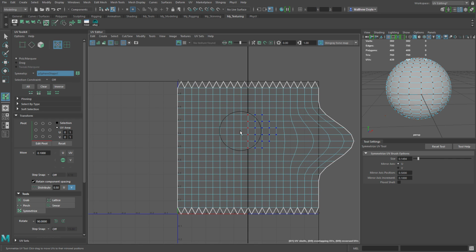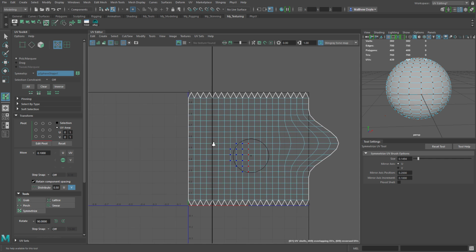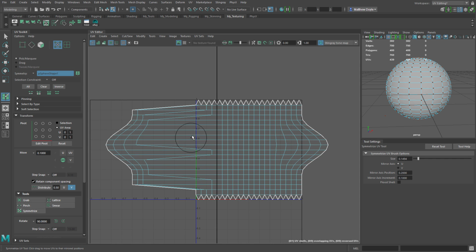Now, just as a quick example to see what would happen if we go ahead and move our line of symmetry here, go ahead and control and middle drag to bring this line of symmetry offset from the center. And then we'll paint our vertices again over here, our UV coordinates, and you'll see we are getting the same mirroring from this side to this side. And it is, in fact, centered based on this black line. But it is offset because of our original line of symmetry being here. It's offset, and it creates some distortion here. Now, this may be what you're going for. This may be a way to get you to a certain point where you can then manually correct everything else.